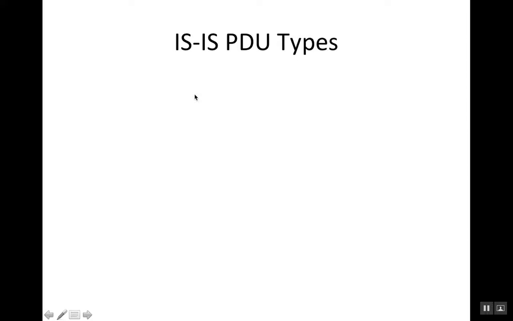So where we last left off is on the ISIS PDU types. We'll go ahead and go into that. The ISIS PDUs are similar to the OSPF message types. The first one we'll talk about is the intermediate system to intermediate system hello PDUs, or the IIHs. Those are pretty much your hello messages.